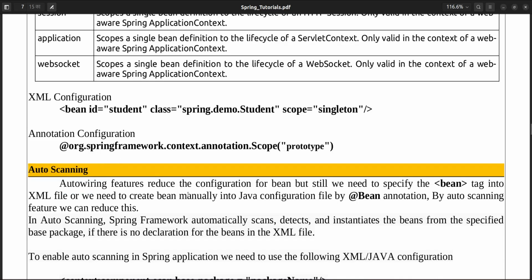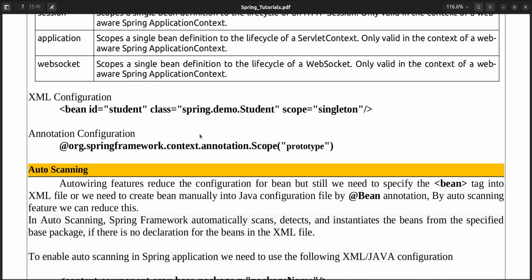How? See, the auto wiring feature reduces the configuration for beans. Definitely this auto wiring approach is better than setter injection or constructor injection.